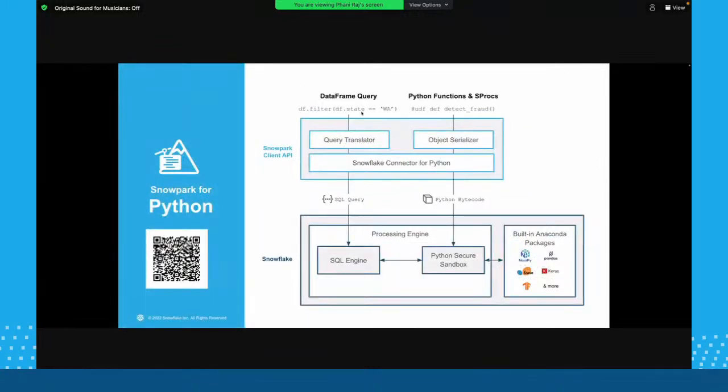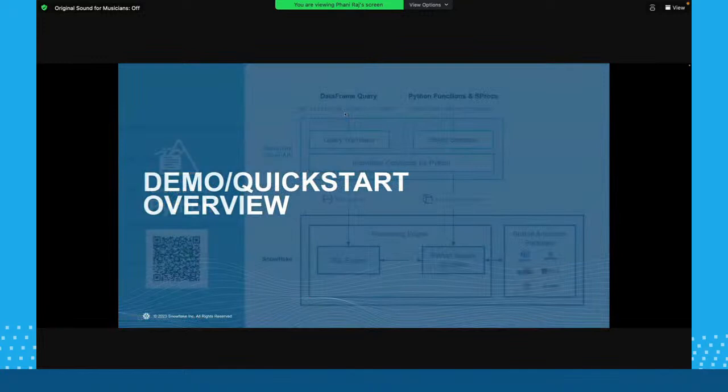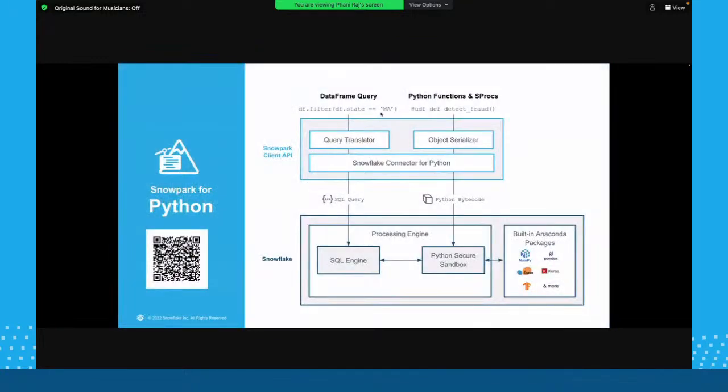So what happens when you execute a query, right? If I'm firing a statement like df.filter, a typical DataFrame API style, behind the scenes you have a Snowpark client-side library which takes your DataFrame APIs and, using a query translator, converts your code to a SQL query.